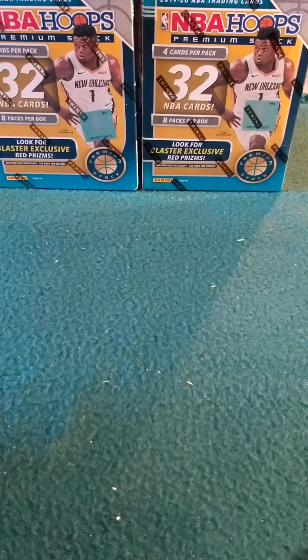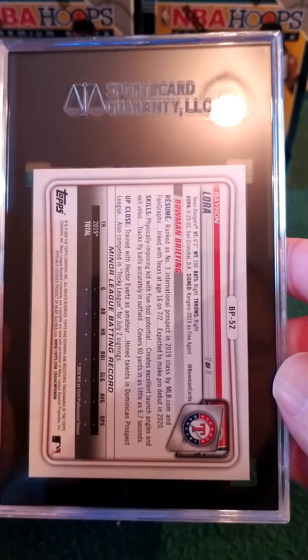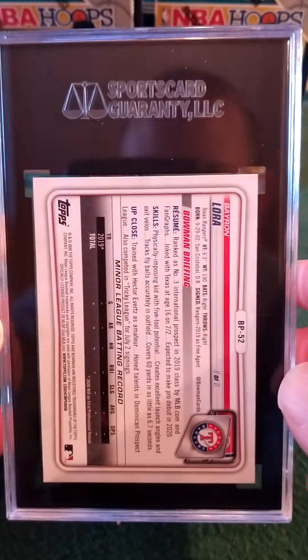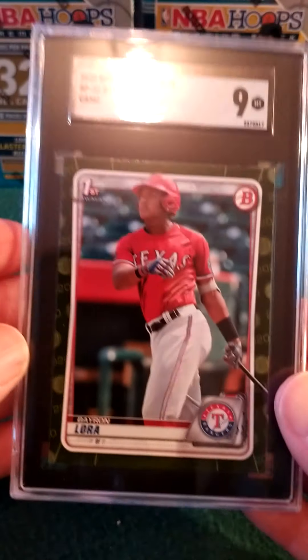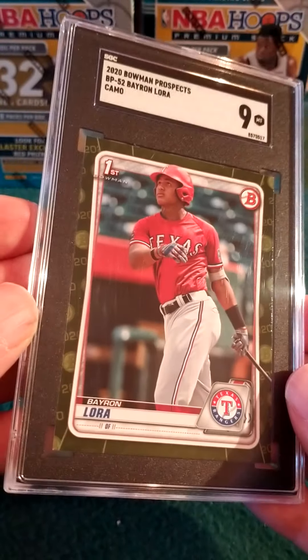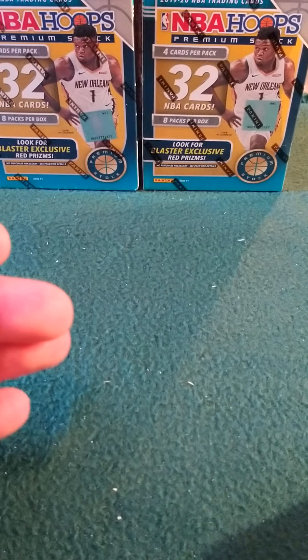So now we're about halfway through the stack. This one I just threw in there for the heck of it — this is going to be a Baron Lora camo from Bowman — 9, not too bad. Hopefully he fills out and becomes the player that people were paying the prices for on his cards. We'll take a 9.